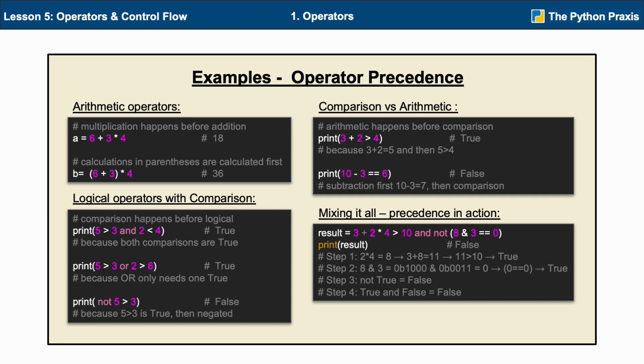In the second step, Python performs the bitwise operation AND. Converted to the binary system, number 8 is written as 1000, and number 3 is written as 0011. 8 bitwise AND 3 in their binary forms returns 0.